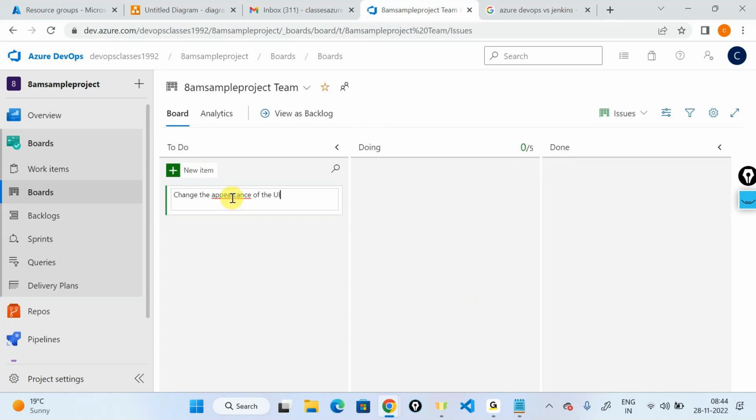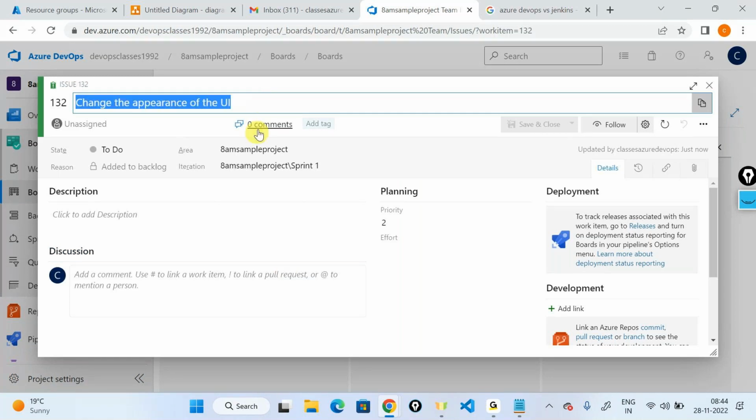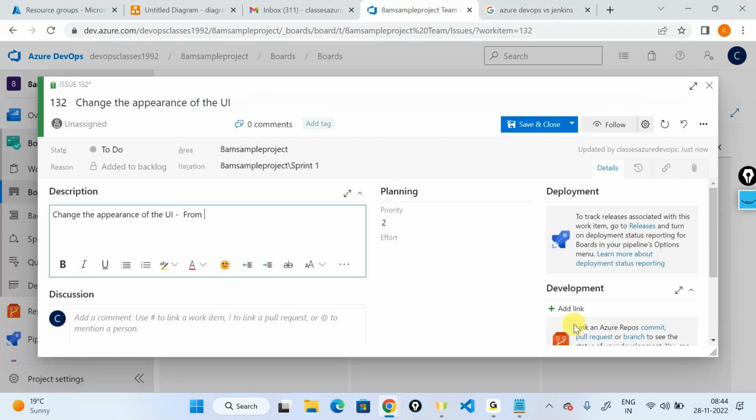Just to give you an example, I can give additional details, such as change appearance of the UI from black to blue.